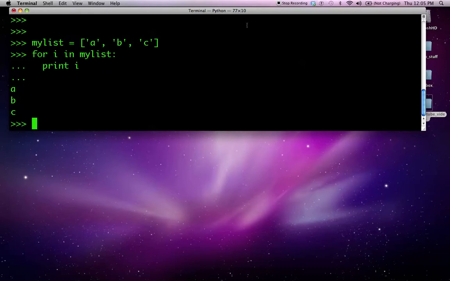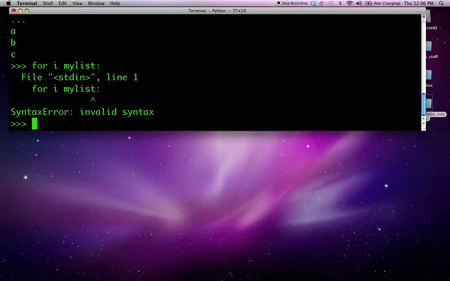Notice in the second line after the for, I have print I. But do you see on the left the 3 dots? The 3 dots indicates an indent, and an indent means a block is expected. Let's do that again. I start with for I in myList. This is the beginning of a block, and again we'll go over this later, so you don't need to understand it completely, and don't worry if you don't. Needless to say, a for block needs to be indented. So when I type for I in myList, Python identifies that I'm beginning a block.